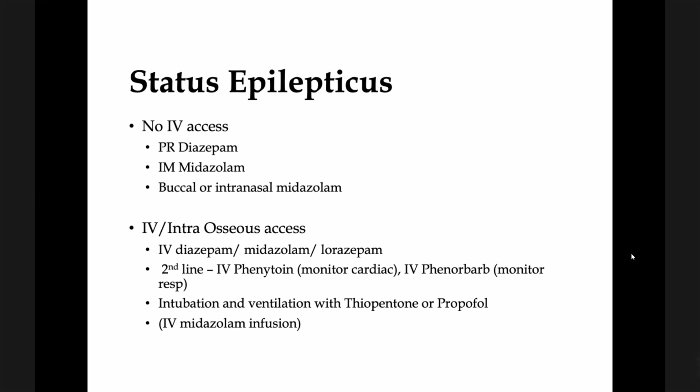But if it is not available, you can use the same IV solution, take it to a syringe, put an NG tube through the anus and then inject it, right? Dose is usually 0.5 per kg. If that is not available, you can give midazolam. Midazolam can be given as IM.